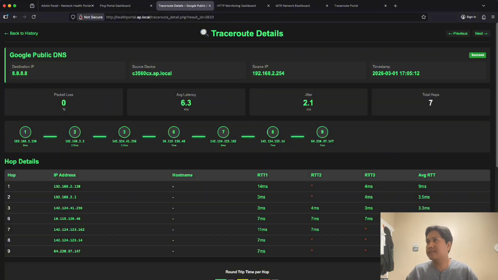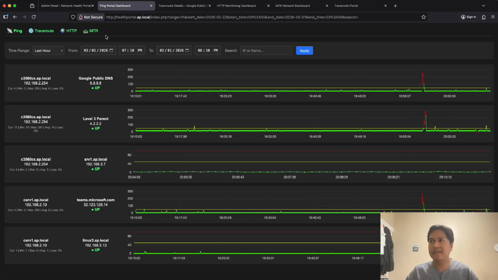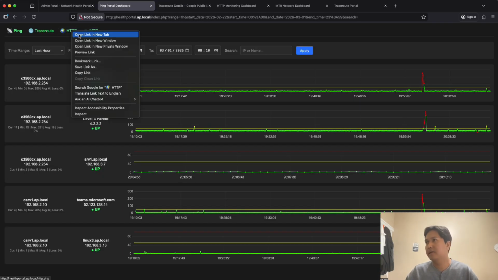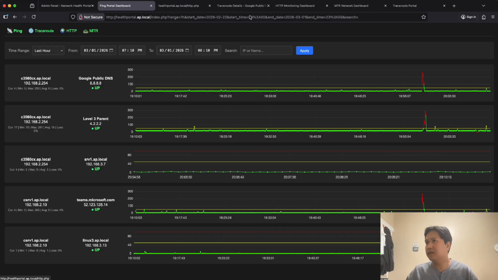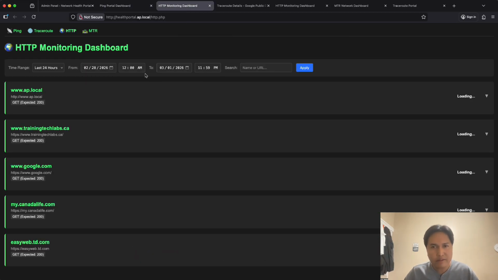So in our next topic, we also have the HTTP portal. The purpose of our HTTP portal is that it's a web application for performance monitoring. Maybe you're familiar with it from ThousandEyes, right?